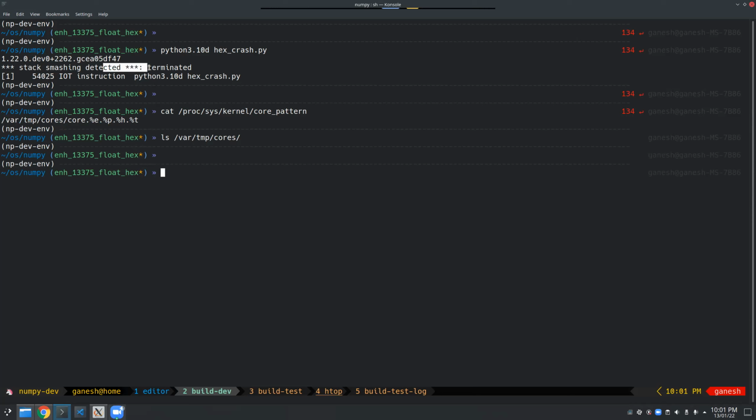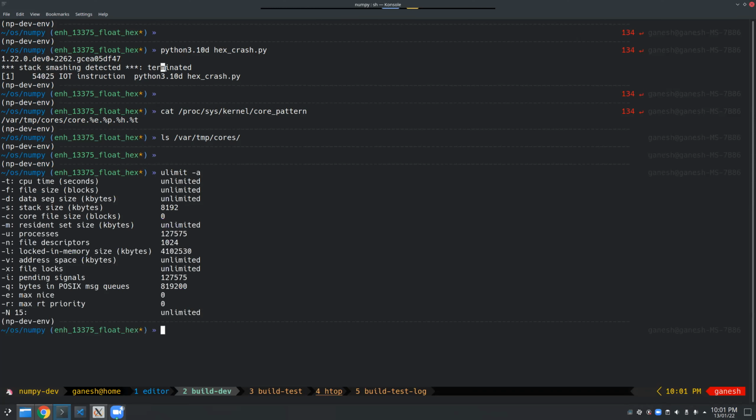There is nothing that is being generated. Why is that? It's telling us crashing, but there are no core files generated. So the reason for this is something called ulimit, and this is going to tell the size of your core file. So if you set it to 0, it's not going to form any core files. So this is the first step, just remember to do this, where you set it to unlimited so that it forms the core file.